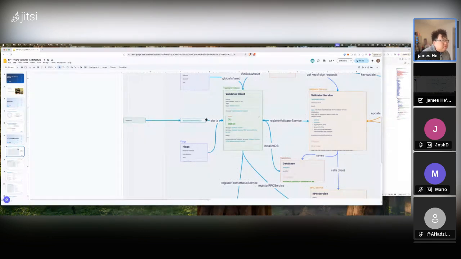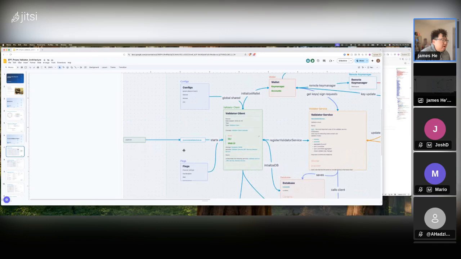So for Prism specifically, we have two separate binaries for the validator software and the beacon node software. Some other client teams just have one binary, and you can turn it on in different modes. Maybe that's something that we'll do eventually, but right now they're separate binaries.